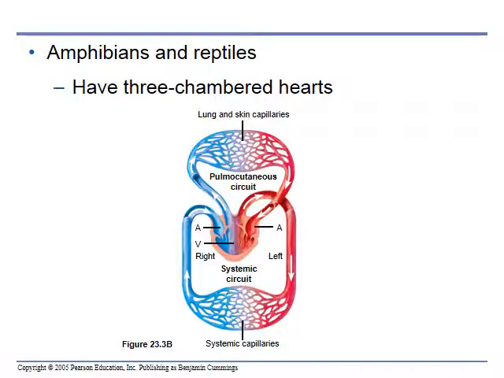Amphibians and reptiles have a three-chambered heart, and if you look in the middle, you get some kind of mixing of blood there. This is not as efficient. Not such a big deal because in amphibians, the skin also respires. It also takes in oxygen and gives off CO2. Their skin is moist, so not only do they have lungs doing this, they have their skin doing this. So for them, it's not such a big deal that you get a little of this mixing. It's not a perfectly closed system. You can see in the middle of the heart, that purple area is a mixed area.